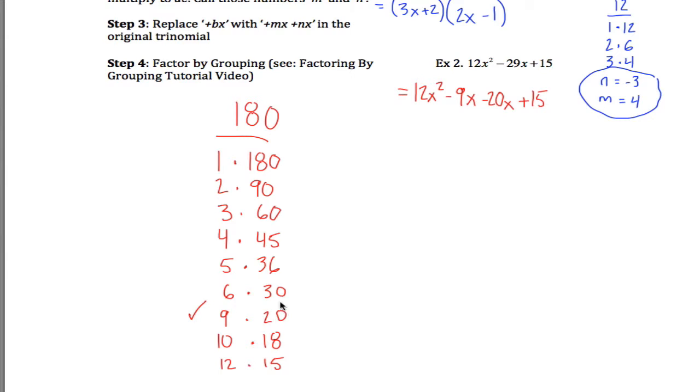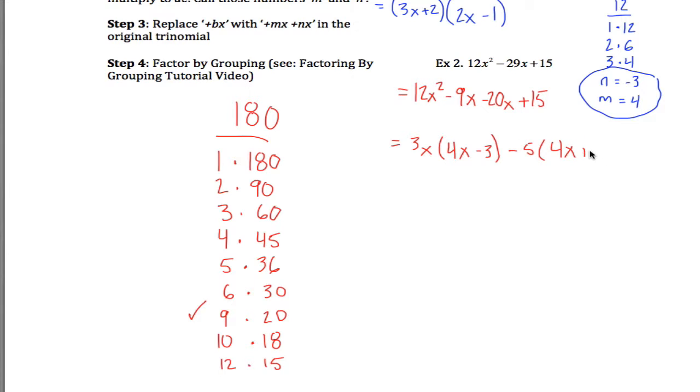And the way I split it up is by looking at these numbers here. My m was negative 9 and my, let's see, n was negative 20, if you want to really follow these steps. And then I'd factor by grouping. I'd say, all right, greatest common factor there is a 3x, and that will leave me with 4x minus 3. And if I want to be left with 4x minus 3 over here, I'd have to pull out a negative 5.